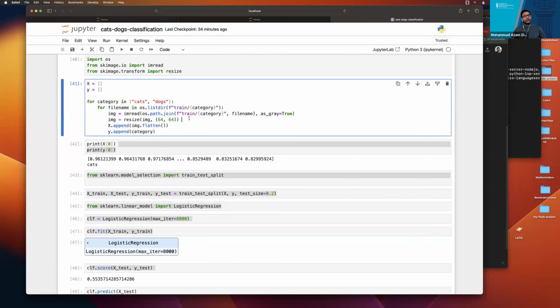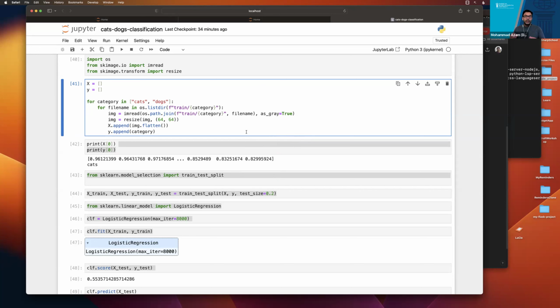And usually, actually, these kind of problems, especially for the images, it's more of a deep learning problem rather than the logistic regression problem that we're doing. Because in deep learning, you will have different layers, and each layer will have neurons associated with some sort of attribute of the image.